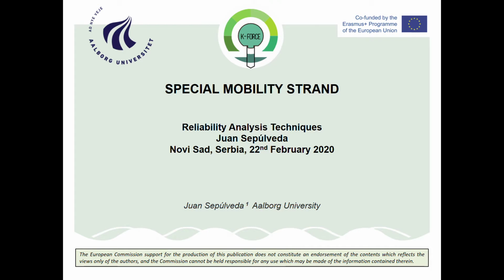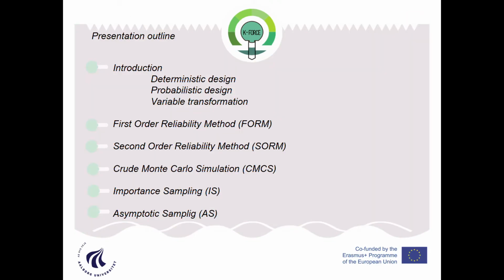This presentation will be about reliability analysis techniques. The presentation outline is shown here on the screen. First, we will see an introduction to deterministic design, probabilistic design, and variable transformation. Then we will take a look at different reliability analysis techniques like FORM, SORM, Crude Monte Carlo simulation, importance sampling, and asymptotic sampling.